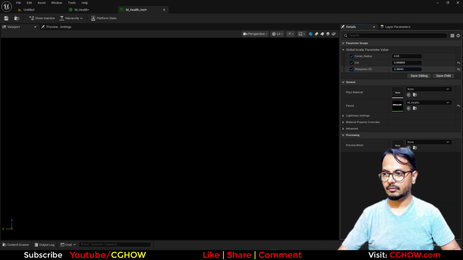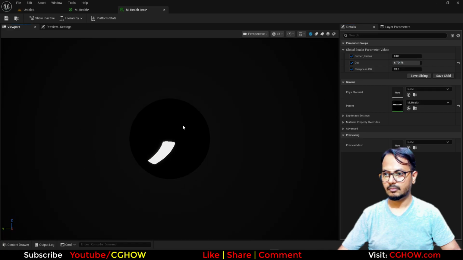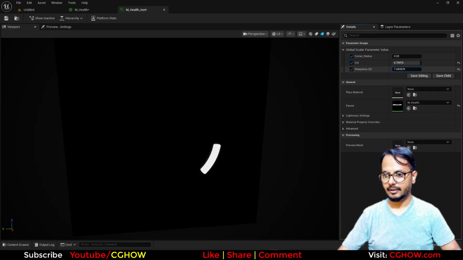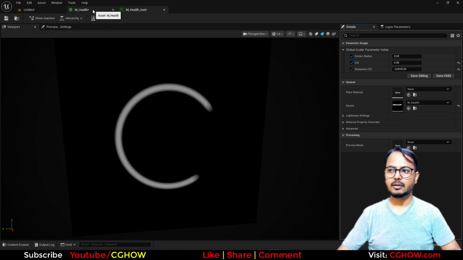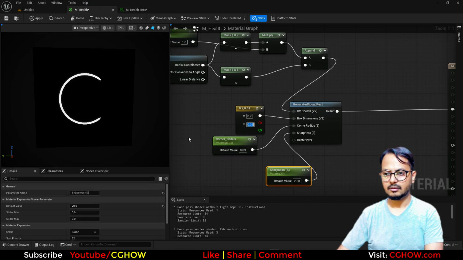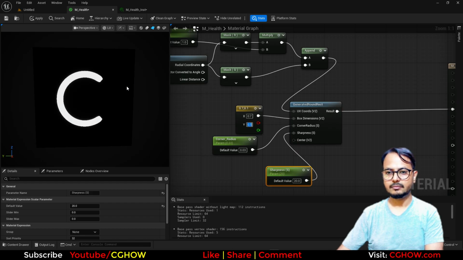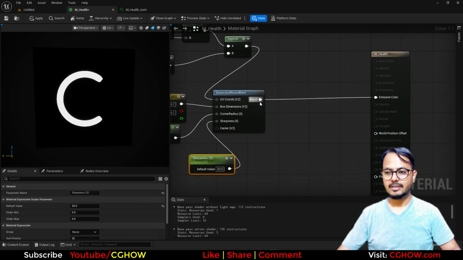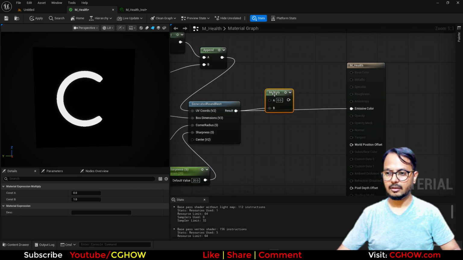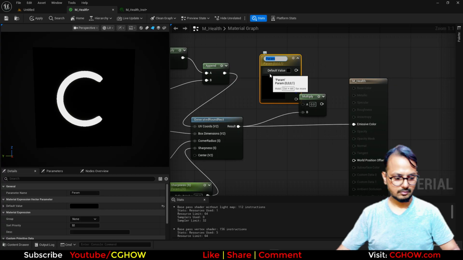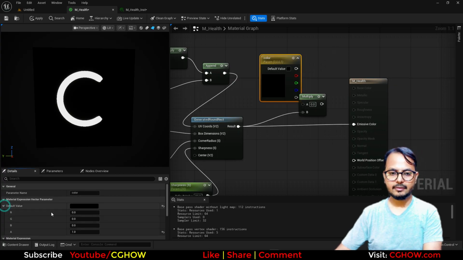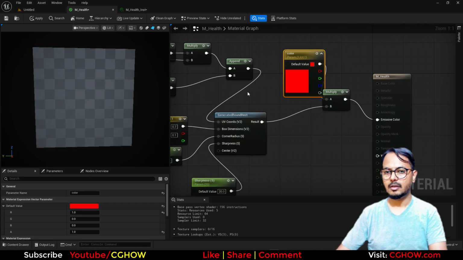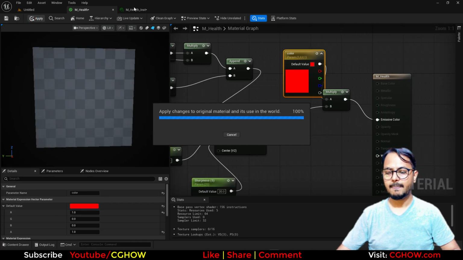So now we can reduce the sharpness, make it blurry. Now we want edges from it, and let me also make the size a little fatter, maybe 0.1. Yeah. So now I want two things from here. One is edge and second is the same thing. So let's multiply it with a color, and let's say this is red. So I'll connect. Let me save and show you one more time, then we will add some edges.